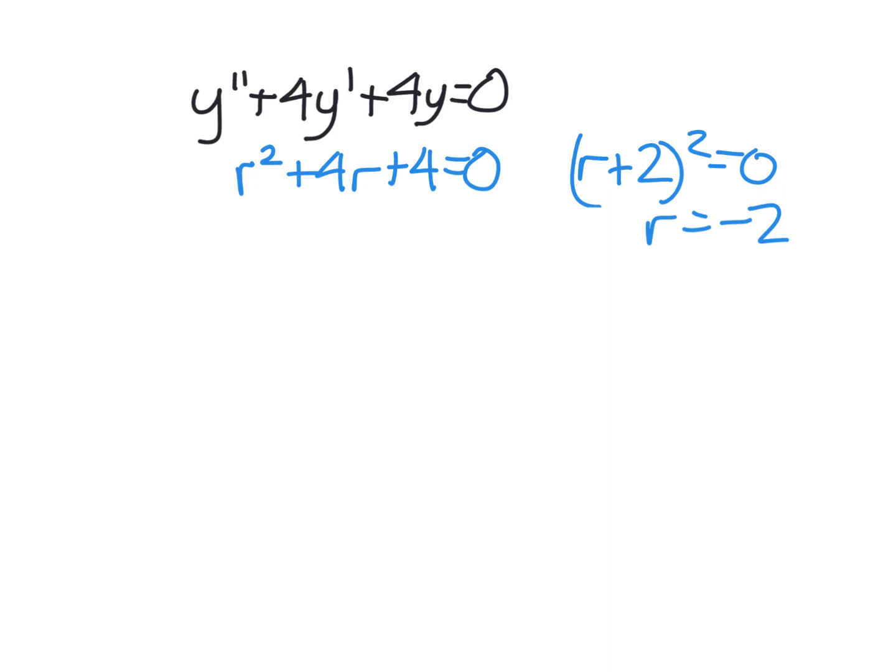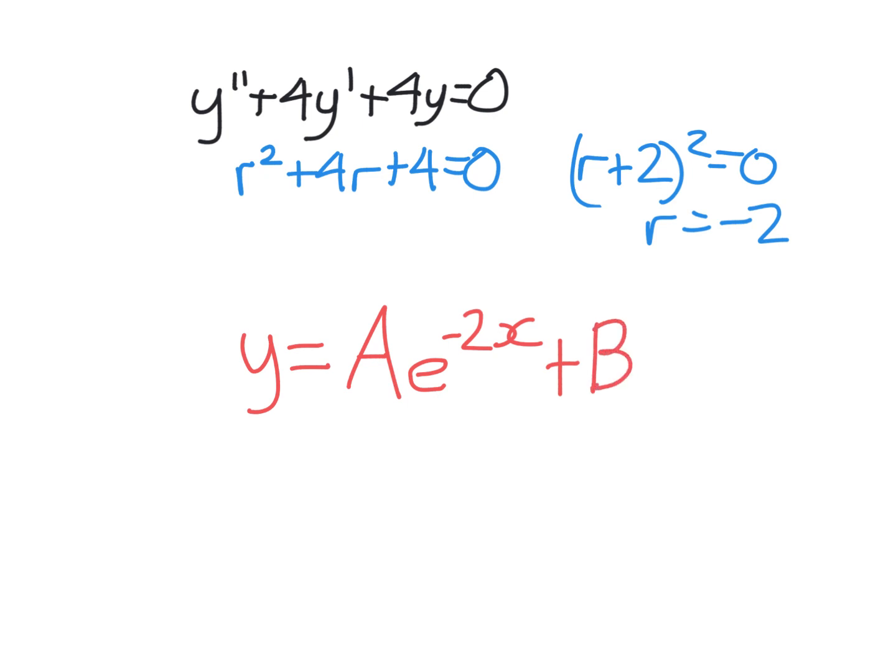In that case, the solution here is y equals, again, some constant, so it's e to the negative 2x. It was negative 2 because that was the solution. And the other part of this is b, some constant again, but this time it's x, e to the solution times x. So that's our solution, and we're done. All right, let's look at the third type, which is a bit more complex.